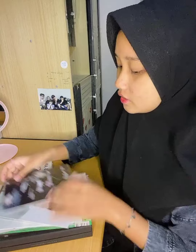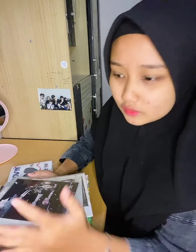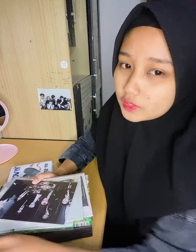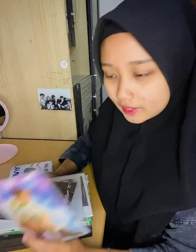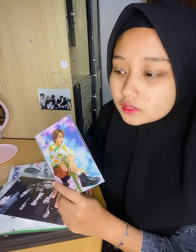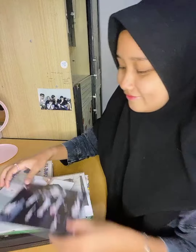It's very cheap, just 20,000 rupiah. You will get the official photo that day that the agency never published the photo. So this is available for printed version. Sorry.